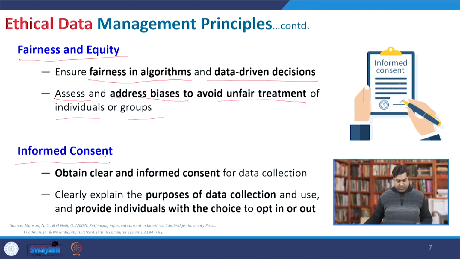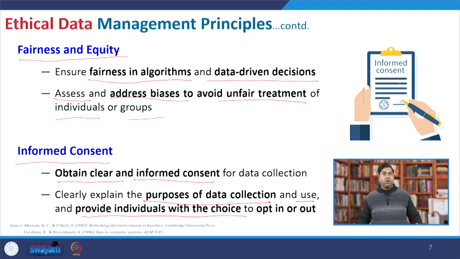Then coming to informed consent, in this case obtain clear and informed consent for the data collection from the participants who are participating in your experiment or in your questionnaire survey if required. In this case you have to clearly explain the purpose of data collection and the use of it, and also provide individuals with a choice to opt in or opt out.